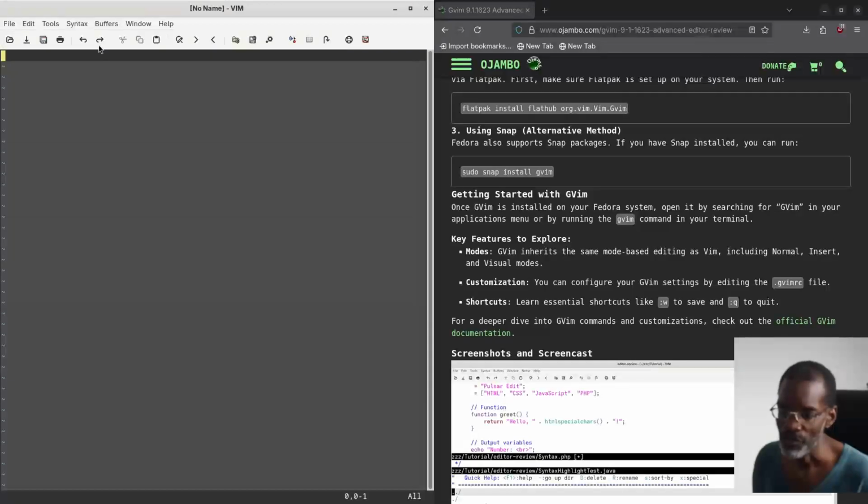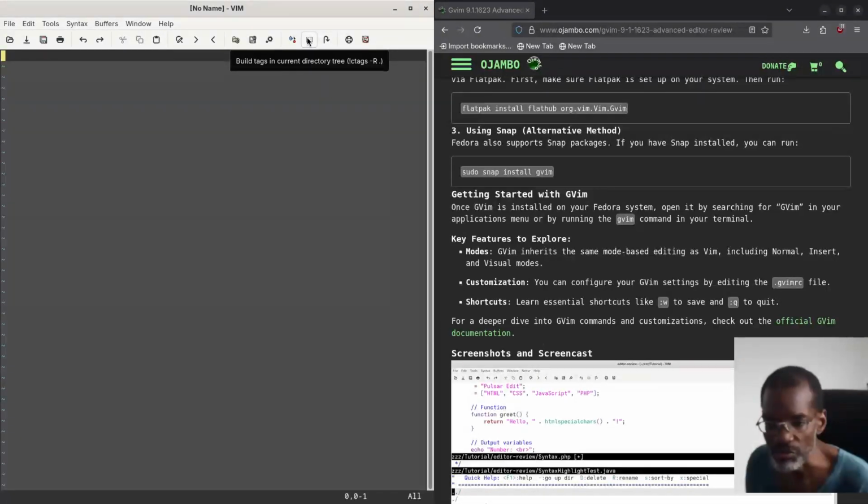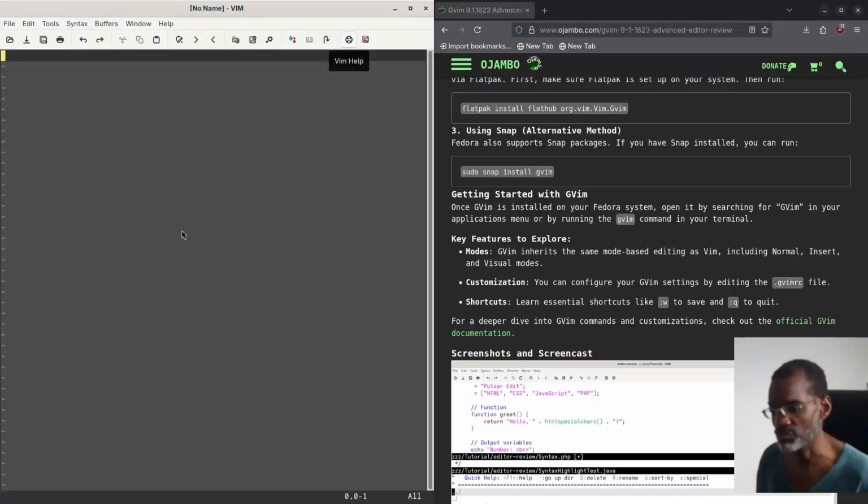Okay, and then we also have a toolbar here. Obviously the usual: file open, save current file, save all files, print, undo, redo, and cut, copy, paste. Okay, based on keyboard, find, replace, find next, find previous, and what's this one here? Oh, build. Oh, this is the build. Oh yeah, I remember this from Geany. Build, and then this is the search Vim help. Okay, that's pretty interesting. So that's the quick overview.